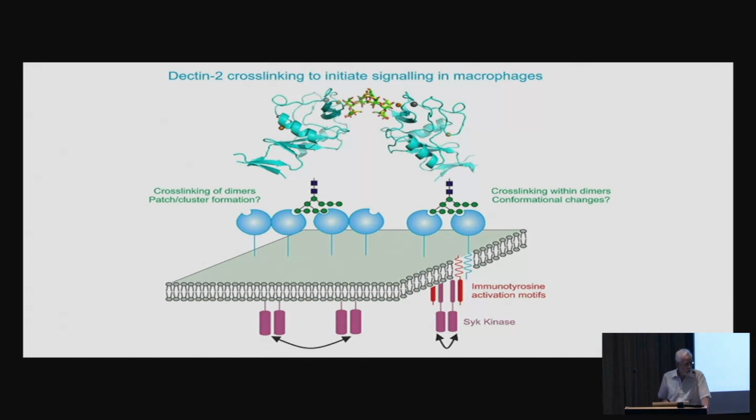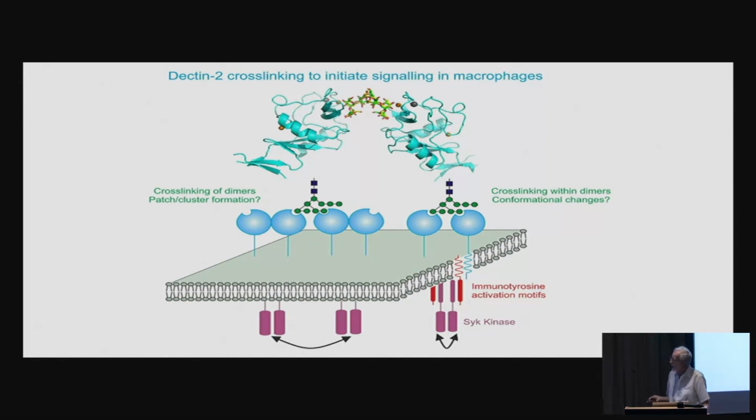there is some hope from this, which is that we think we can start to understand some of the types of signaling interactions, thinking somewhat the same way as with the siglecs. But what I want to emphasize is that there would be two kinds of ways you could think about a ligand interacting with one of these receptors that contains two C-type lectins and one of these Syk kinase binding domains, very much like in the siglecs.